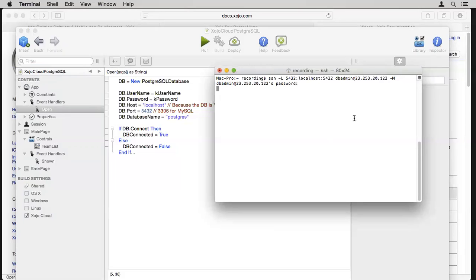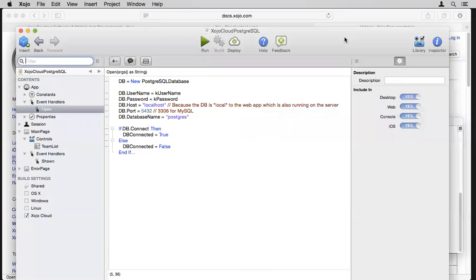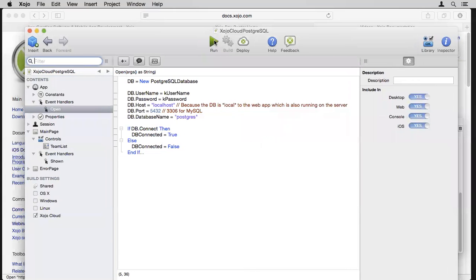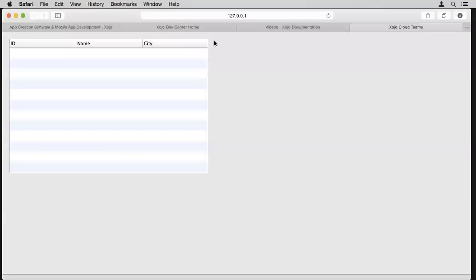And then there's actually another option, I think -v, that you can add to the end here that'll spit out all kinds of verbose data about things. Apparently here it doesn't tell you anything as to whether it worked. I guess if it didn't work, it would come back with an error, but apparently it did work. So we can go back to Xojo now, and I can just run. And the web app now runs and it was able to connect to the Postgres database on Xojo Cloud and load the data in and populate the list box. So now I can do all my local testing.